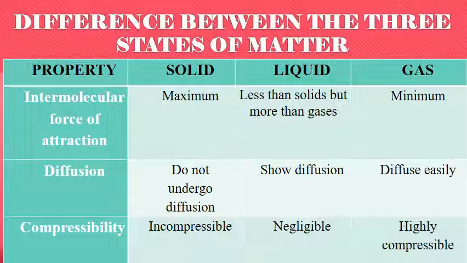Gases can diffuse easily. Solids do not undergo diffusion very easily. It's not very common. Some instances are there. You may see a little bit of diffusion, but it's hardly common. Liquids also can diffuse. And do you remember the definition of diffusion from your previous topic? What is diffusion? Can you write it down? You can pause the video and try recalling the definition and write it down in a rough copy or on a piece of paper.